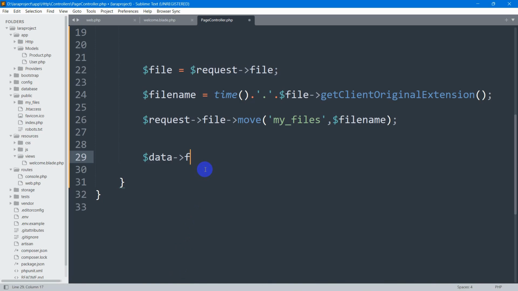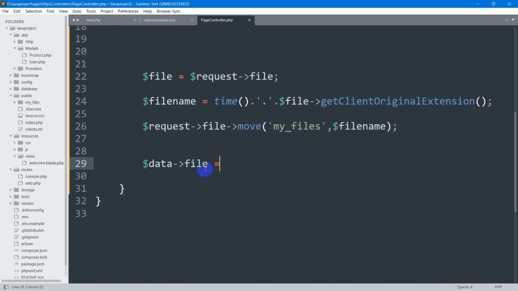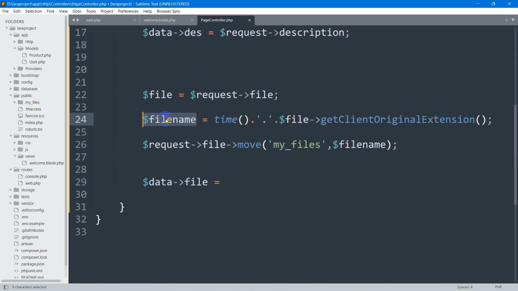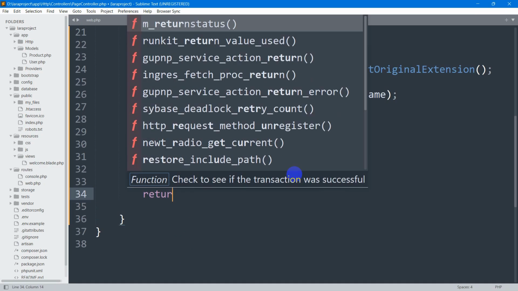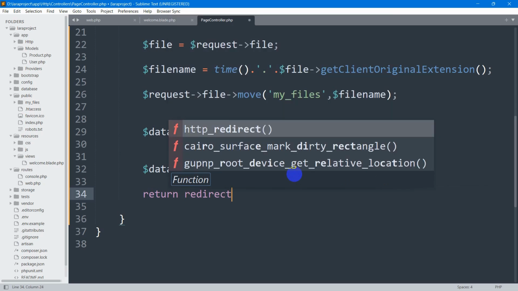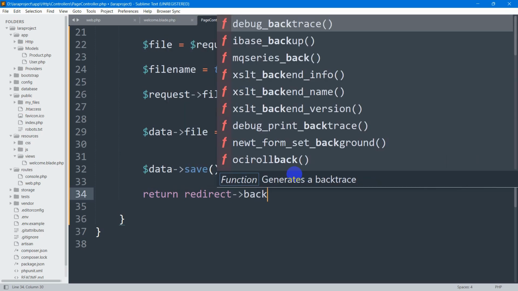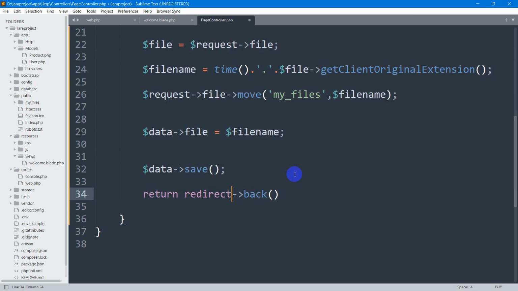So we'll mention this here equal to, we'll get the new file name which we created using the time function. So we say here fileName, then we just set here $data, arrow sign, save. After saving the data, we keep the user on the same page. So we write return redirect, arrow sign back, and we have to give brackets here, like this.